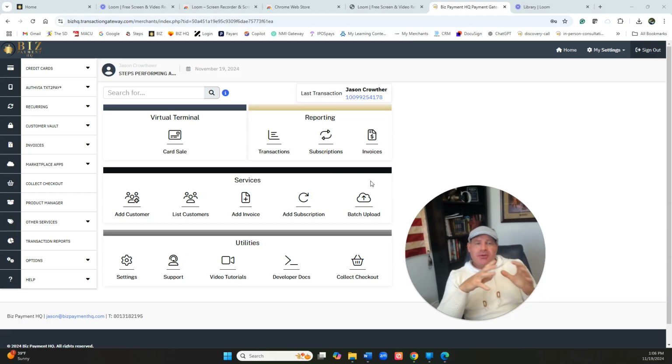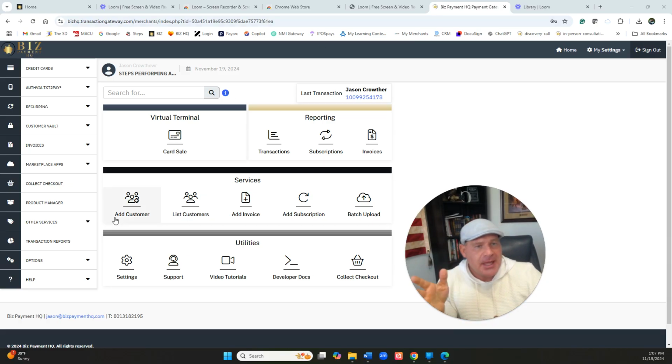I'll have clients that will use this and they'll connect it to 3 or 4 different things. It'll be connected to, say, a high-level CRM. It'll be connected to a WordPress website. It'll also be connected to just this virtual terminal and also to, say, an app. And so they can be taking payments with the customers out in the field. They can be taking payments on the internet through e-commerce, and they can be taking payments over the phone through a system like this. And all of that data comes to one location, allowing them to see their records instead of going to all these different places. It's phenomenal what it can do for a business.